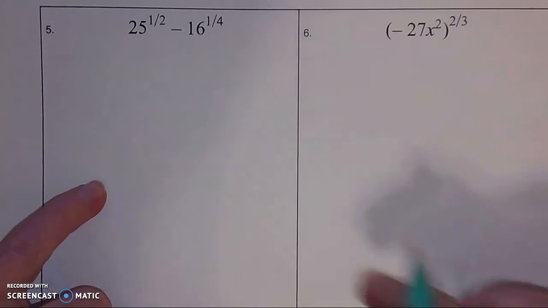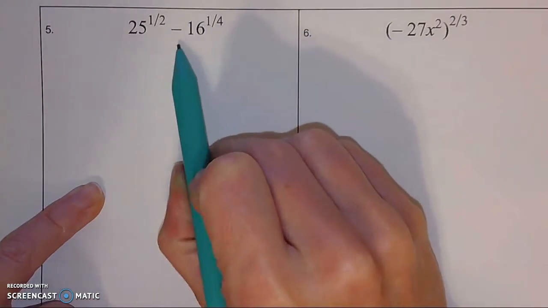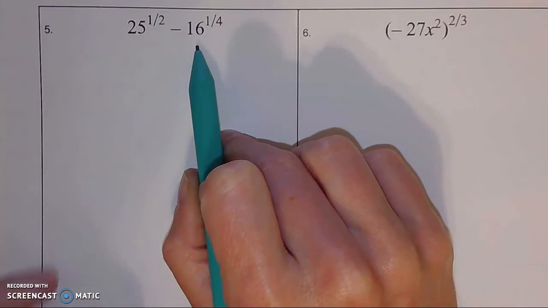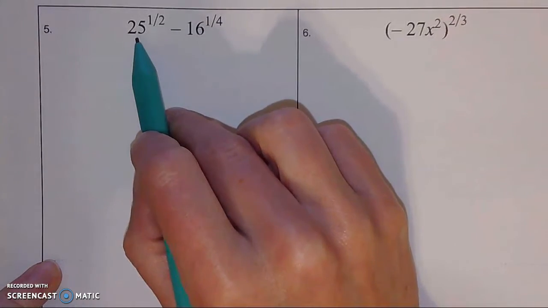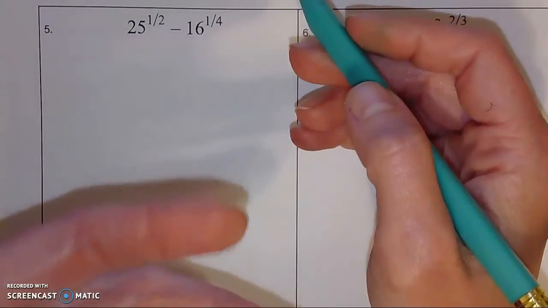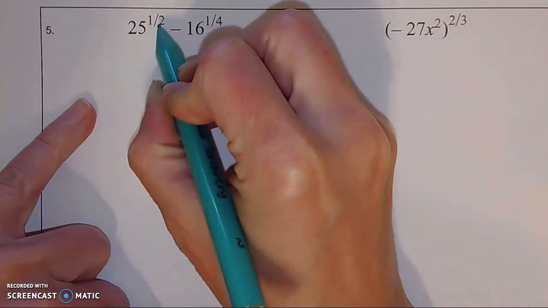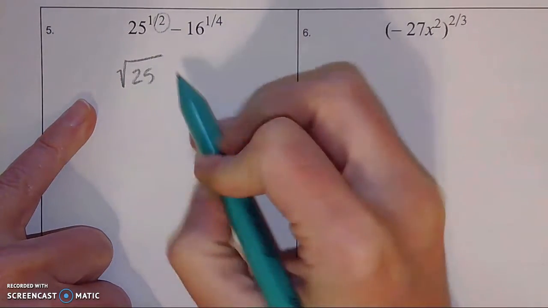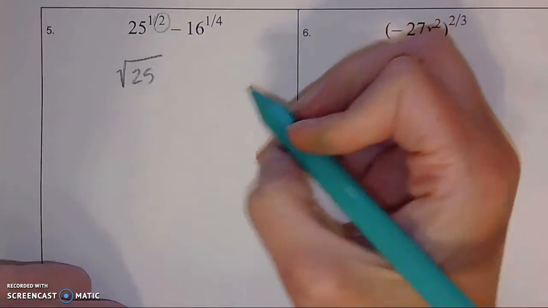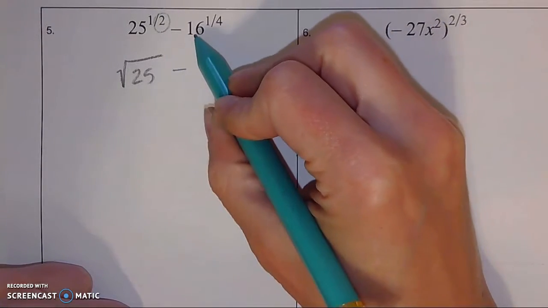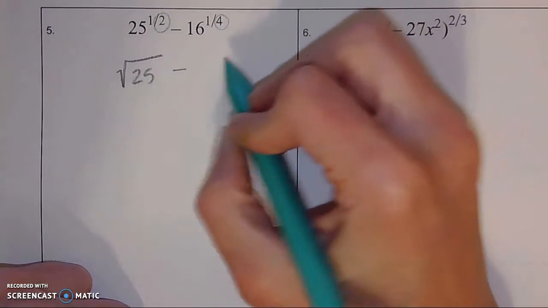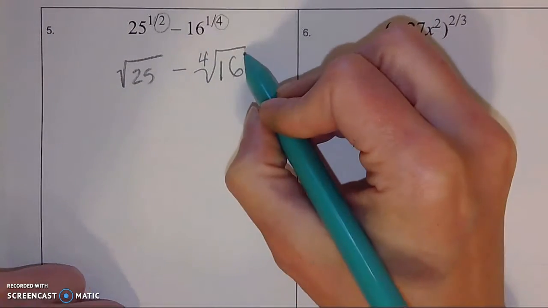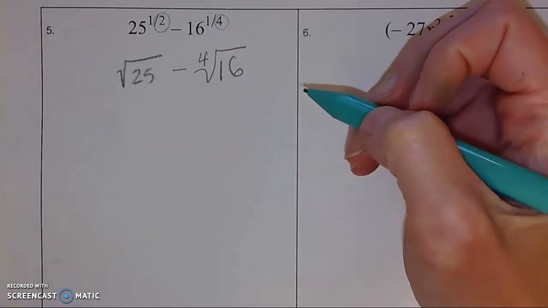All right, number 5 is similar to number 4 in the fact that it is a subtraction problem. Also, these bases are not the same, so hopefully you wouldn't be tempted to add exponents anyway. So 25 to the 1/2 power, what does that even mean? Well, that really means the 2 is my index. So I'm going to do the square root of 25 to the first power on the inside or the outside, doesn't really matter. Okay, minus 16 to the, and this is going to be my index, to the 4th root. So 16, and then that 1 power goes on the inside or outside. But again, it's a 1, so who really cares?